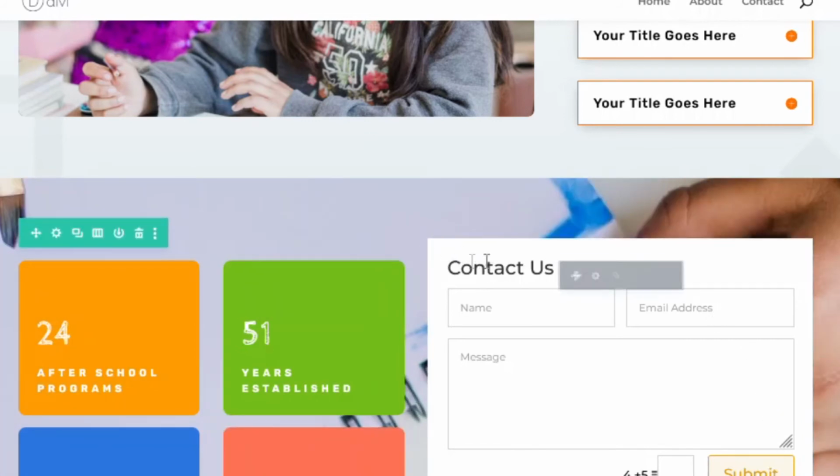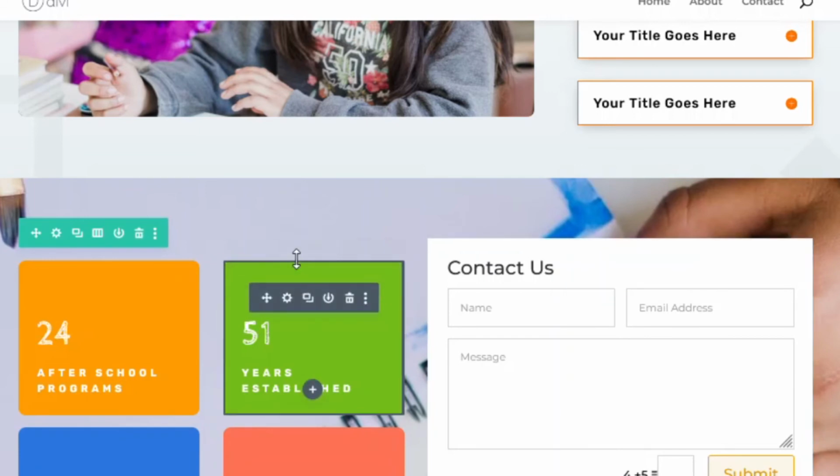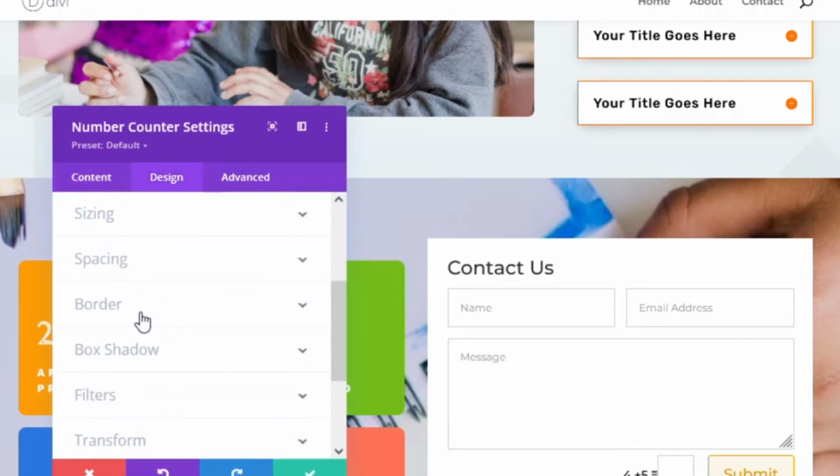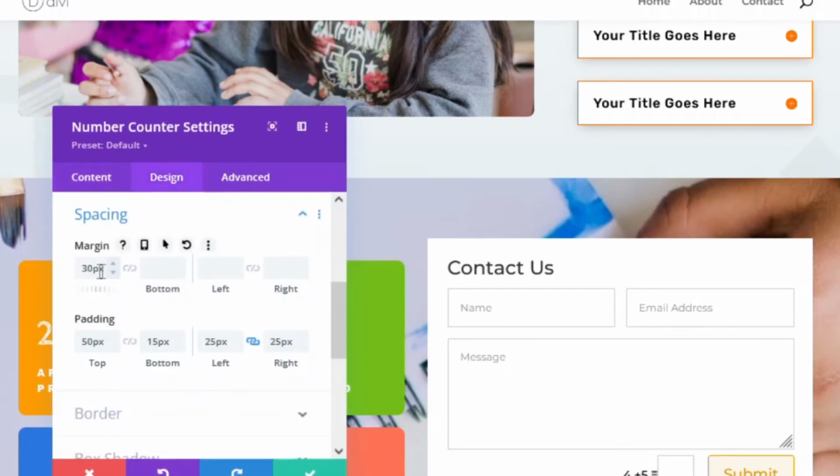Now I don't like the way that this is higher than these boxes, and as you can see, they put some margin at the top. So let's go see what that margin at the top is. Spacing 30 pixel. Well, first off, I don't like that, but I'm not going to change all of this right now, but you could.